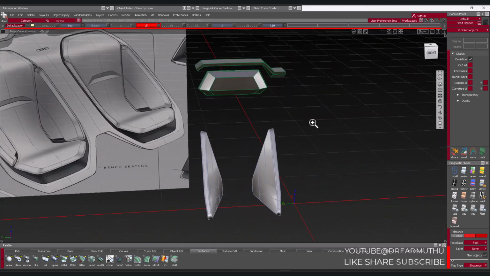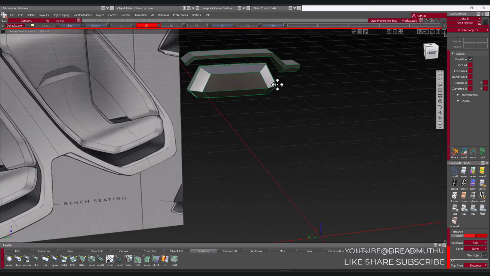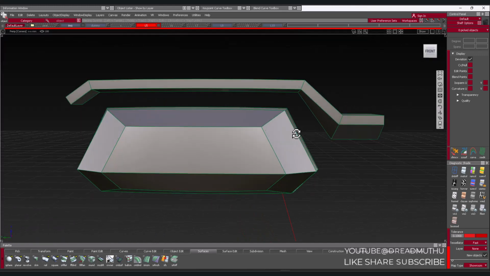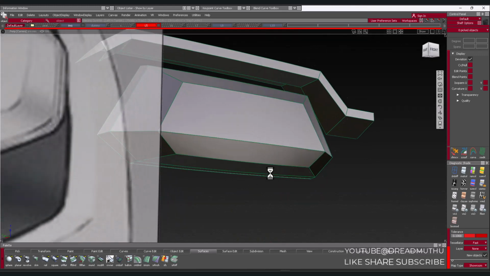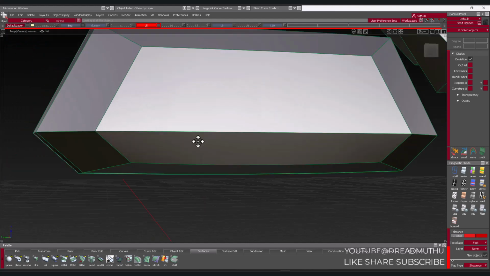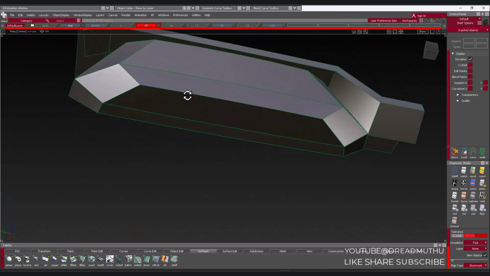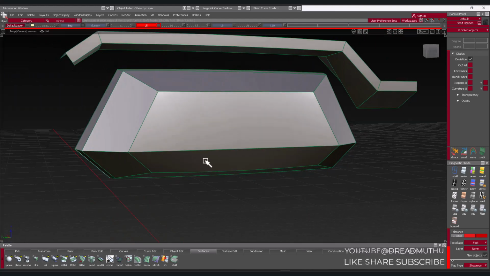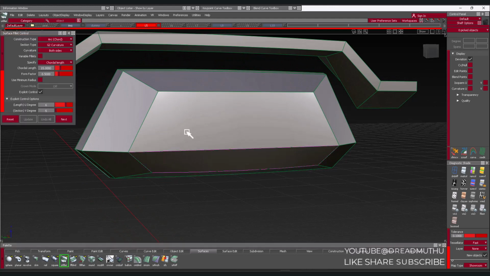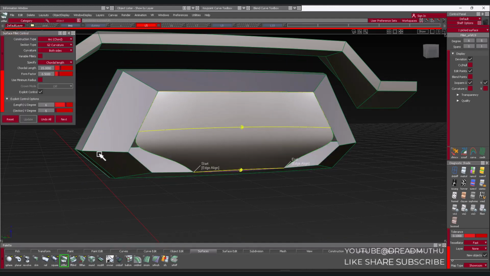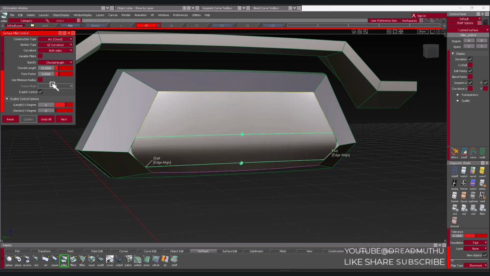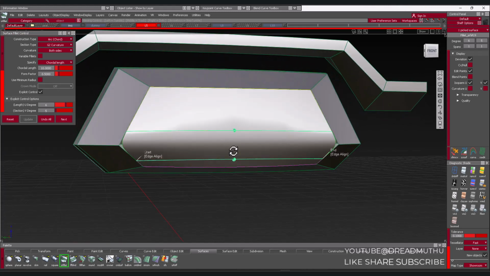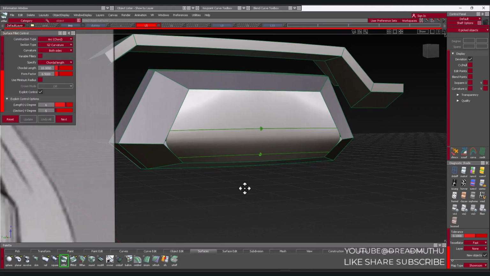Yep. Okay. I need to do fillets. This is going to be messy. Start the surface fillet. That's too big. Go for 10. Okay, so far good.